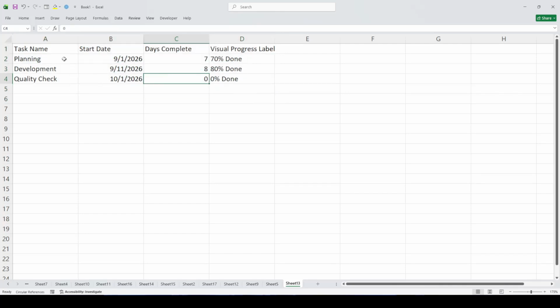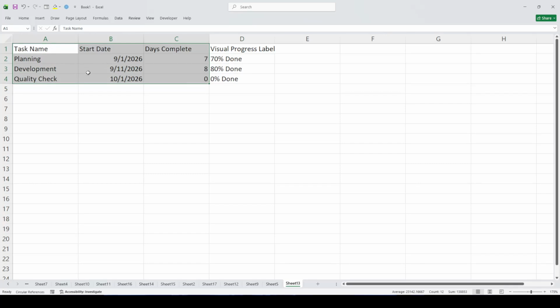First, select your project data table from cells A1 through C4. As you do this, make sure you are highlighting exactly the range that contains your activity names or tasks, along with any values you plan to use for the timeline display. The selection matters because Excel builds the chart based on the cells you highlight. If your data extends beyond that range, you should adjust the selection accordingly. But for this example, we will use A1 through C4. While you select, confirm that the columns within this range represent the data you want shown on the chart.